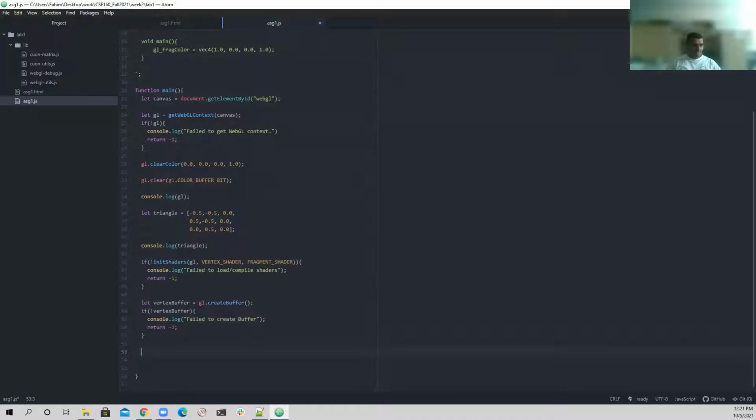We need to bind our triangle, right, to the vertex buffer. Okay, so how are we going to do that? First, we are going to define how we are going to bind the vertex buffer. So we are going to use this function called bindBuffer.